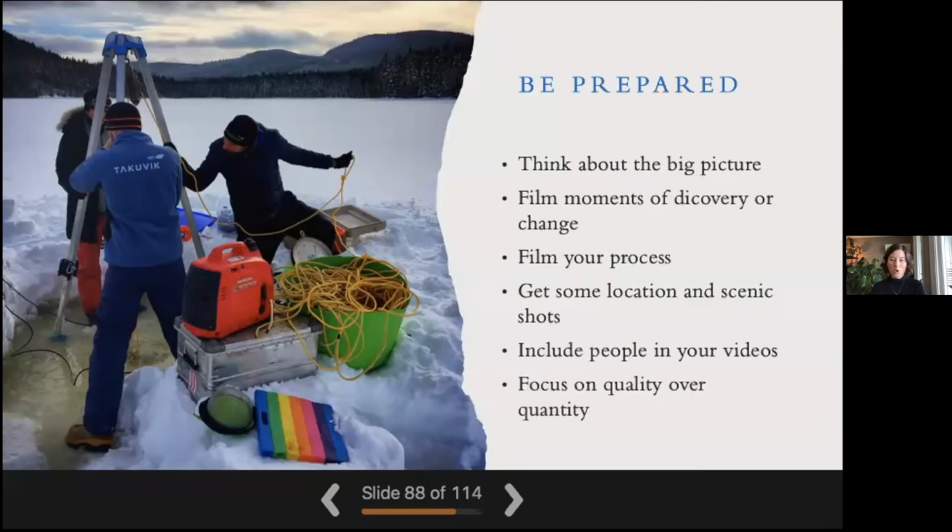And focus on quality over quantity. When you're dedicating some time to this, just take a step back and think about the composition of the images and videos, and don't rush yourself. It doesn't have to take a lot of time, but just try to focus and not be too distracted. I know field work can last for weeks or even months. If you just dedicate an hour or two to videos and photos spread out over those weeks, I promise you'll be happy you did. And you'll be way ahead of most people in terms of communicating your work. Maybe film for 10-minute blocks every 3 days. Make a schedule that works for you and your team.